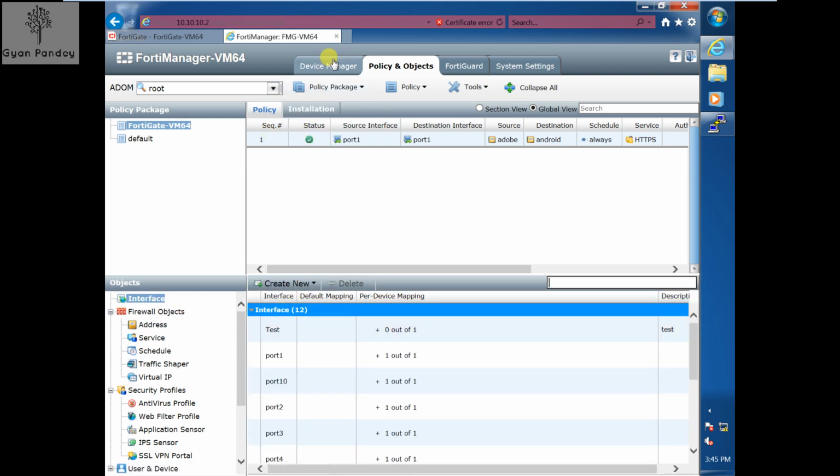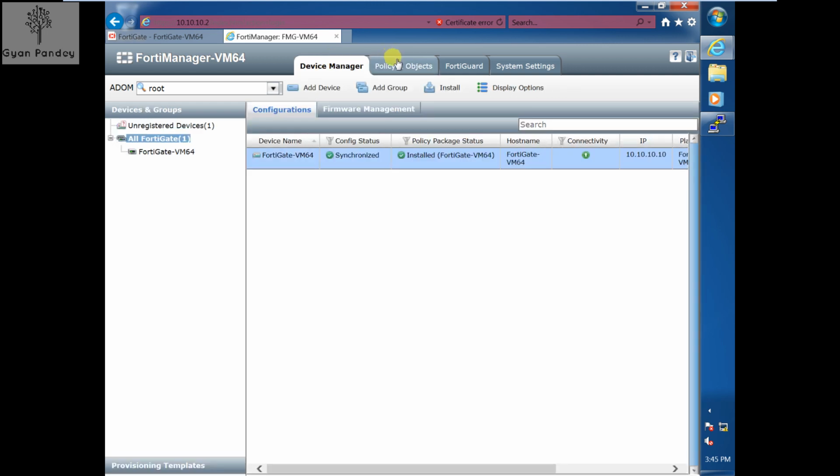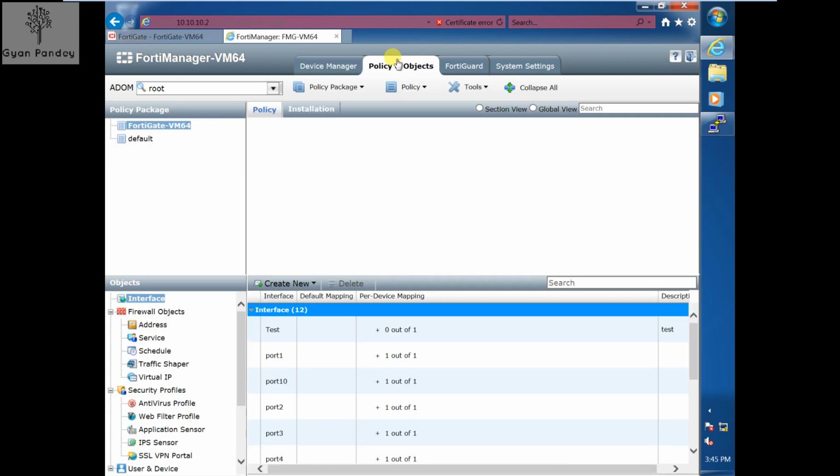Right, so we have created a new interface. If you go to Device Manager, nothing has been changed.